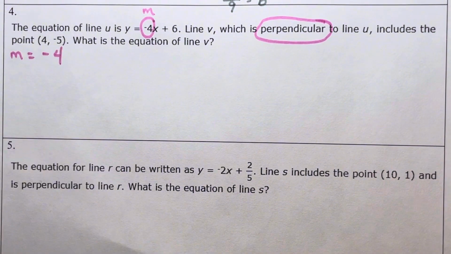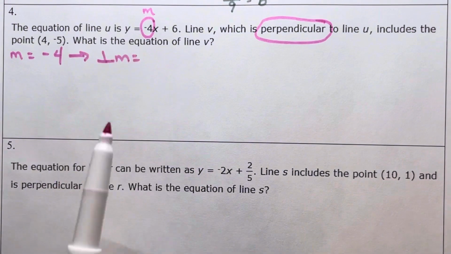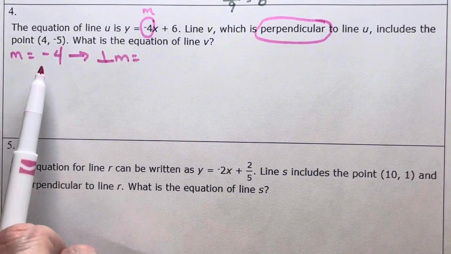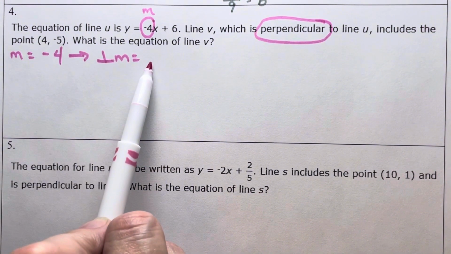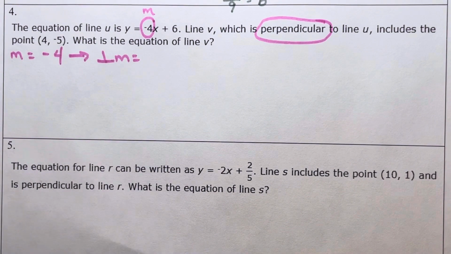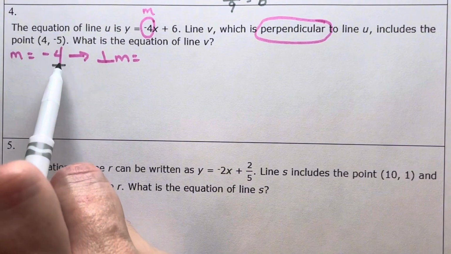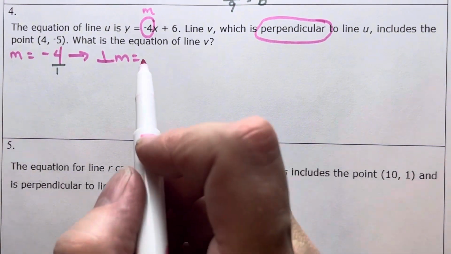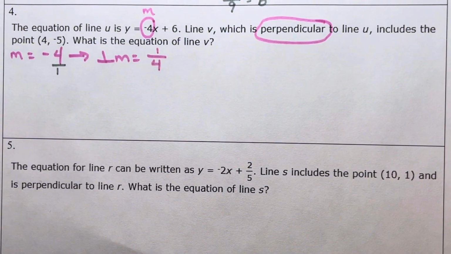So that's a -4. And since we're looking for something that is perpendicular, we have to find its negative reciprocal. Since my slope in the original equation is negative, the perpendicular line will have a positive slope. And due to our original slope being an integer, knowing that I have to flip it over, we can place a 1 underneath it as a nice visual to help us see what's created when we flip it over.